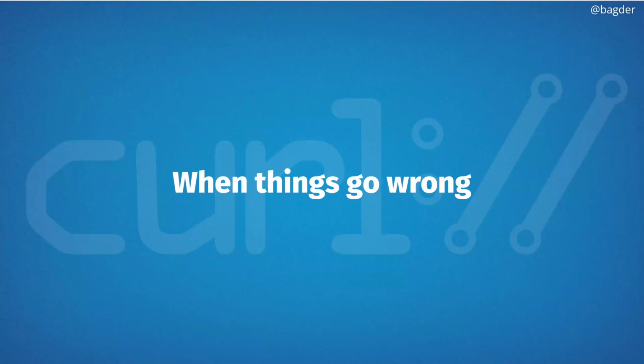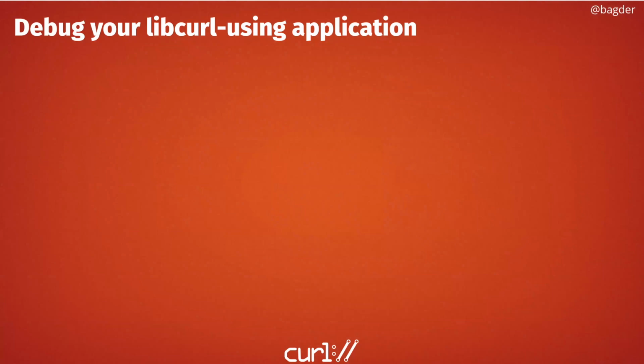But of course, quite often, at least during development, things don't actually work the way you want them to. You want to do a transfer, but for some reason it doesn't do the transfer the way you want, or you don't get the data you want, or something is wrong, right? And how? Then I just want to tell you about what mechanisms we provide to help you as a developer using libcurl to figure out what's actually happening and what's wrong and what you can do next.